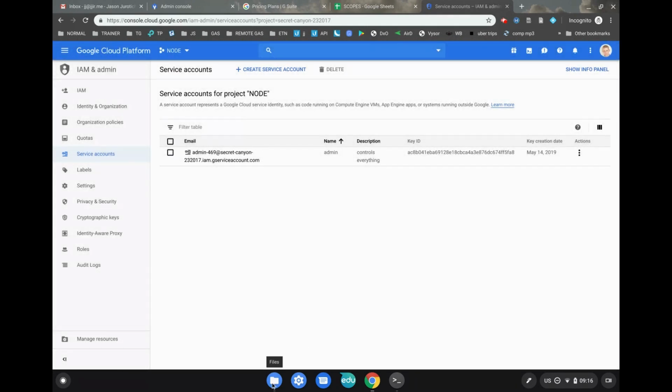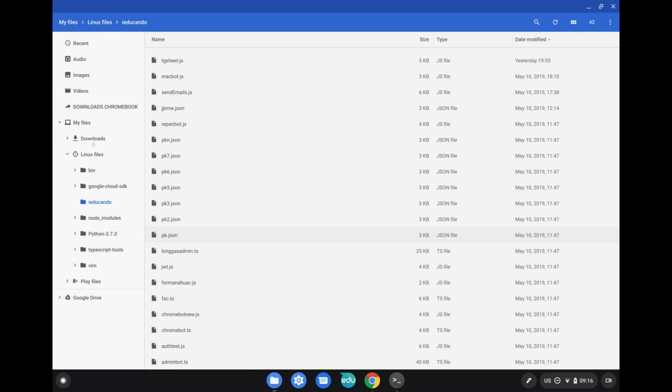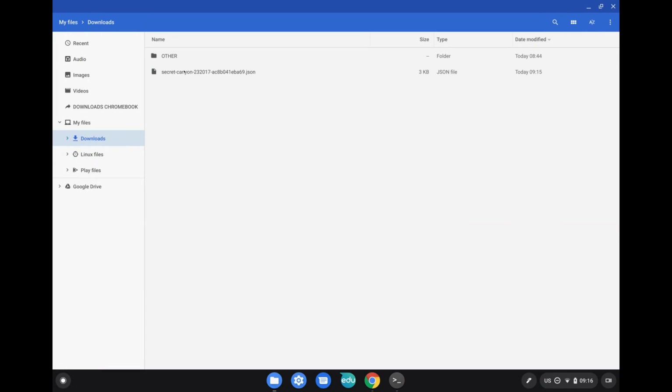We need to go to our files, and I already have the Linux set up here. So we have our wonderful Linux container here, and like I said, you can watch my video to see that. But what we want to do right now is go to downloads, and as you can see, we downloaded this file. I don't like it being this long in name, so I'm just going to rename it. We're just going to put jr.me, which is the main one, so I know what it is. Then I can go here to the Linux files, and I'm going to pop that into our wonderful folder where our project is. Now I pulled this down from GitHub, and again, you can watch that video.